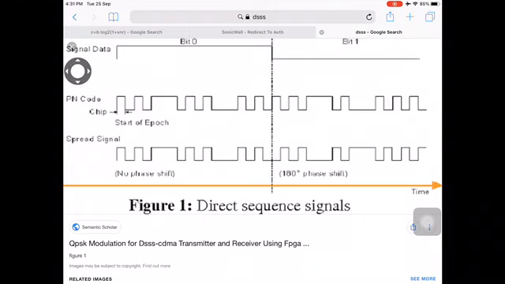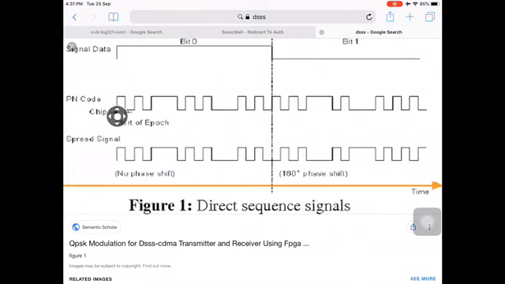This is our user data, which is 0 and 1. There are 2 bits of user data, and this is our chip code, which is an 8-bit chip code for every bit of data, and furthermore we would have the same 8-bit chip code for the other bit of data. Now our spread signal is made just by the XOR operation of the user data and the chip code. I'm going to explain only one bit.